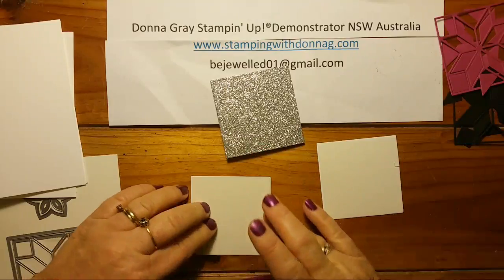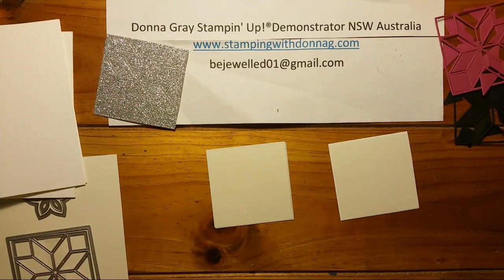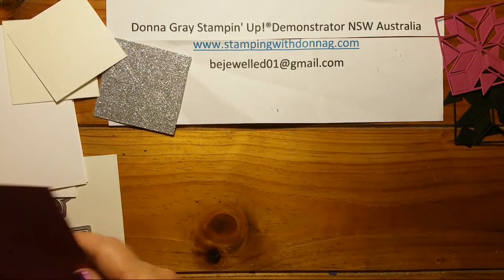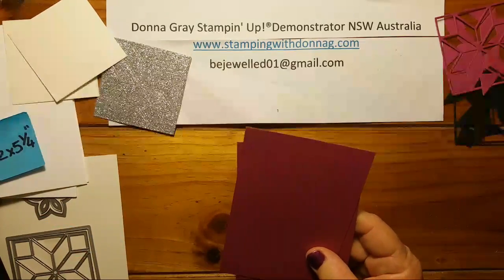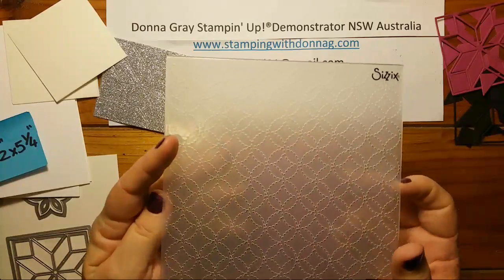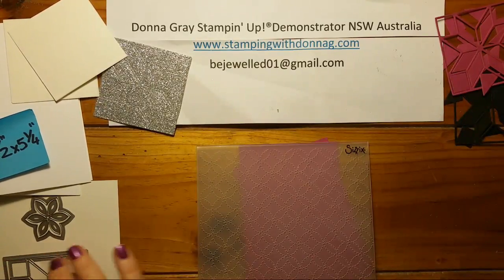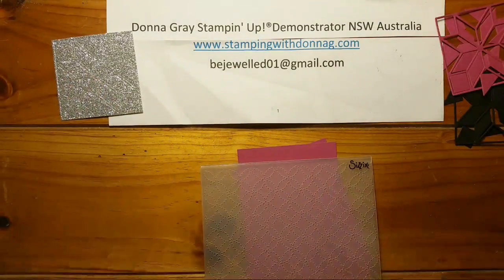Okay, so what I've done is I've stuck on there, and I'll come back to those in a minute. So I've stuck my double-sided adhesive on there. Now with my Berry Burst, my 3 1/2 inch by 5 1/4 inch piece, I'm going to emboss it with this beautiful quilt embossing folder, which is absolutely gorgeous. You wait until you see how it comes out when you run this through. It's absolutely glorious. So I'm just going to bring in the Big Shot machine.